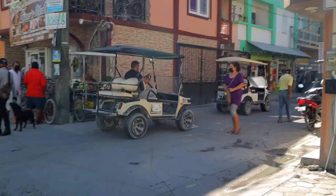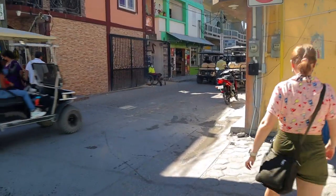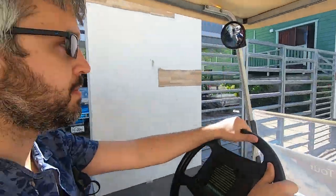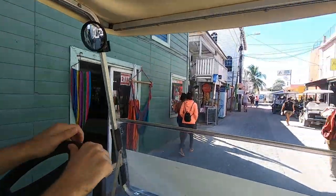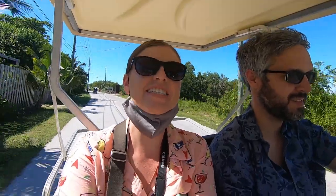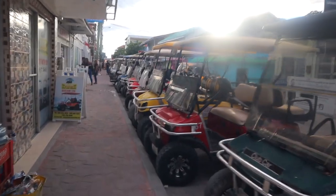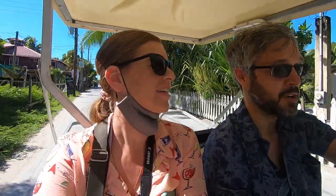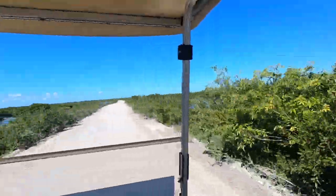The town of San Pedro is quite a bustling place. Everyone's zooming around on their golf carts — it's pretty loud, but we're actually going to go get our golf cart right now and head out to a more relaxing area of the island. One thing you have to do when you're in the San Pedro area is make sure you rent a golf cart so you can come to some of the other areas of Ambergris Caye. If you're just staying in San Pedro, you might not need one, but if you want to explore more of the island there's quite a few things north to explore.